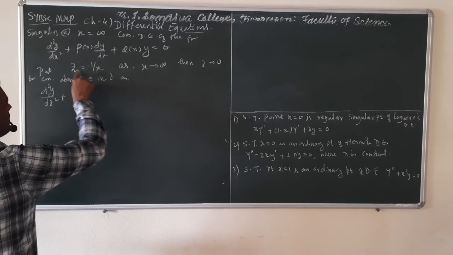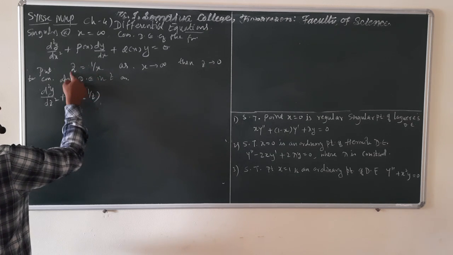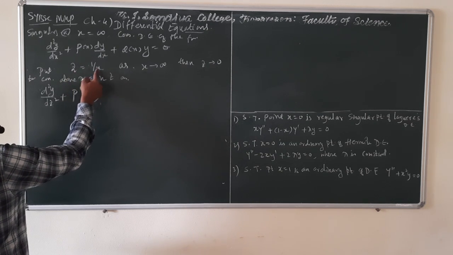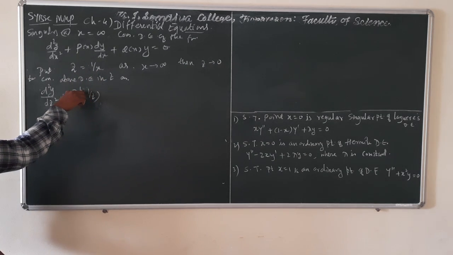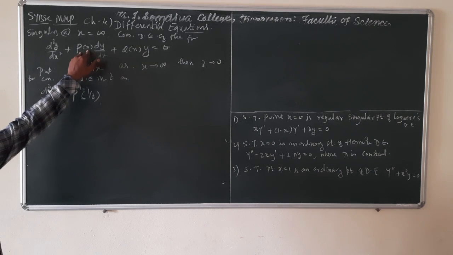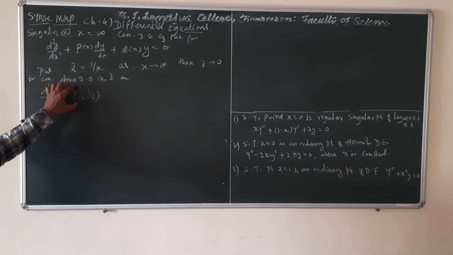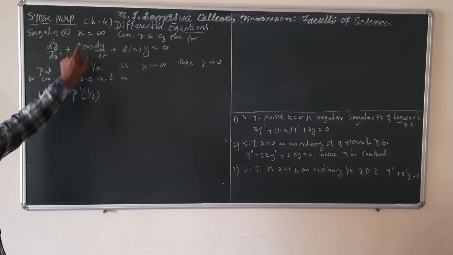Okay, but x is equal to what? 1 upon z. See, here we have put z is equal to 1 upon x, so x is equal to 1 upon z. That's why I here said p dash. P dash is not a derivative of p, it is another function. Okay, this function is different from this function, this is not derivative.